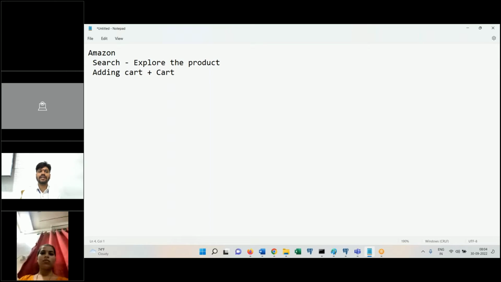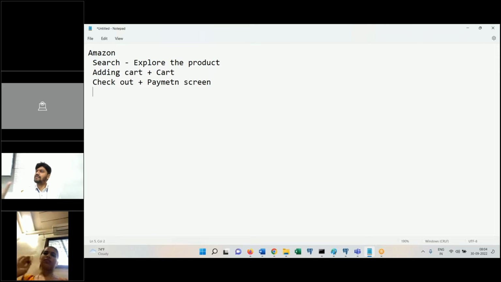Total how many functionalities are there? Two so far. Okay, now you have already added all the products. What is the next functionality? You are going to proceed to the place where you can make the payment. That is what you are going to do with checkout, where you will land at the place where you can pay. That is the payment screen. This is one functionality, correct? And next, you went to the payment place. You are there now at the payment place. What would you be doing now?